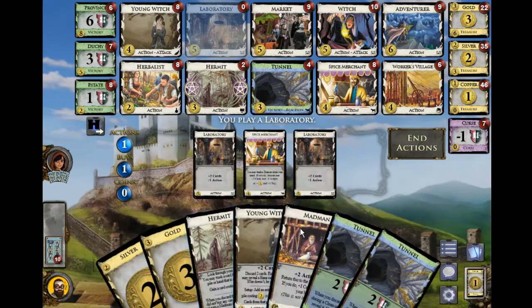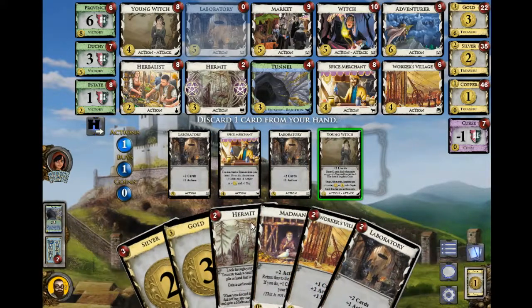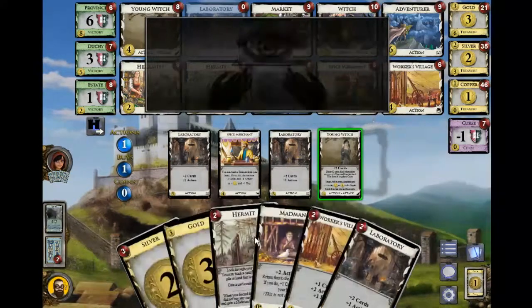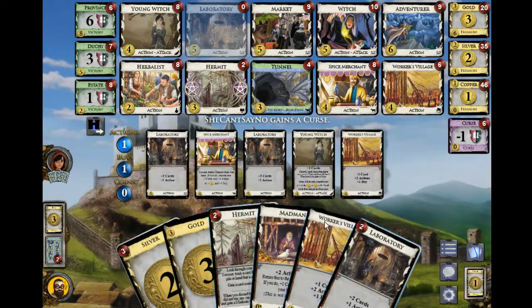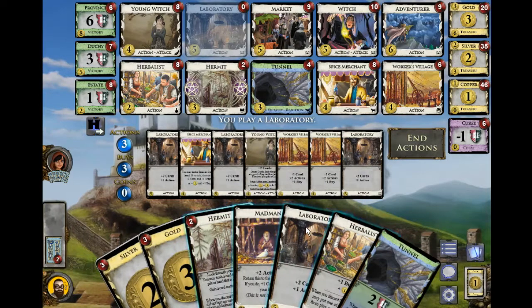Oh, I guess I have these madmen, though, huh? So, I have 6 plus, that's 12, plus 8, that gives me 18. 19. I sort of need more money. Don't I kind of need more money? I assume that my opponent can't just win next turn. Okay, let's play lab next. And lab.